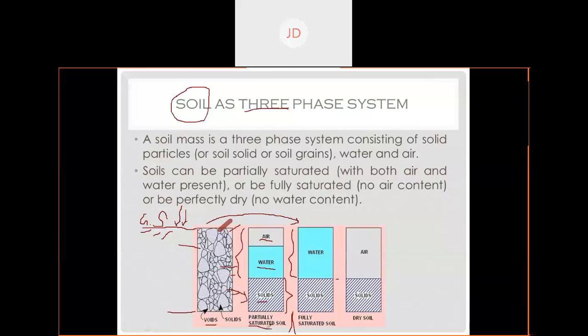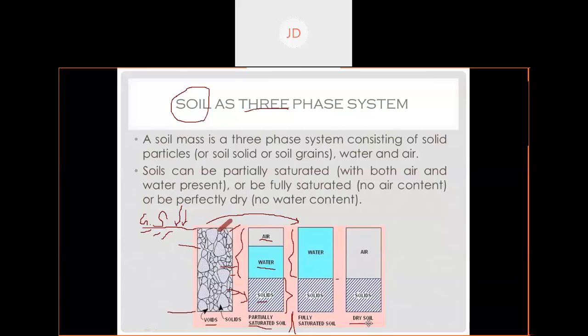Fine. Now let's take the example of the dry season. Suppose there is no water. So what will happen? Whatever water was present in the previous condition may evaporate, and all the vacant place in the voids will be filled with what? Air. Since water is not there, that space must be taken up by air only. In this scenario, this type of soil is known as dry soil. From the name also you can understand what dry means. Dry means no water.